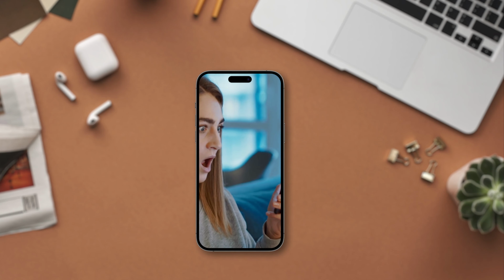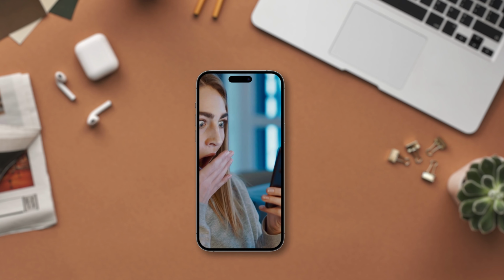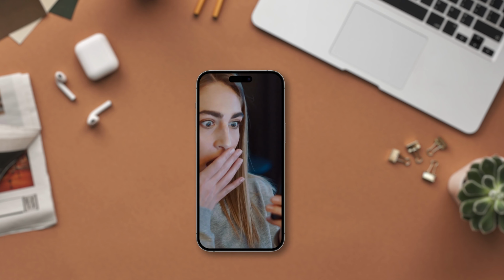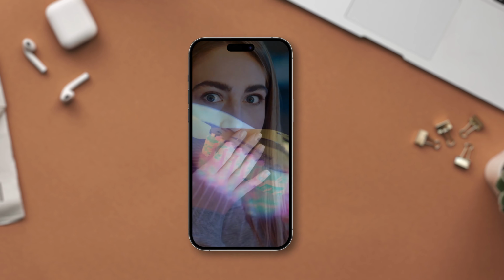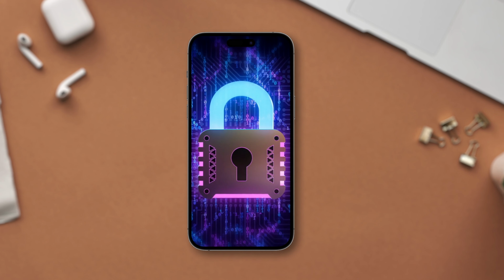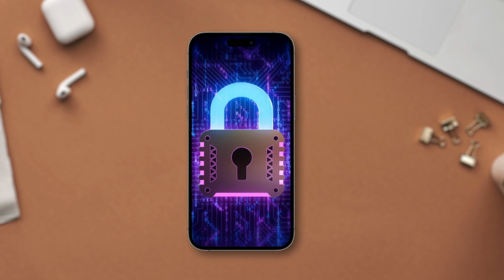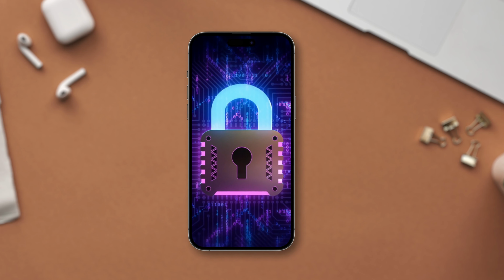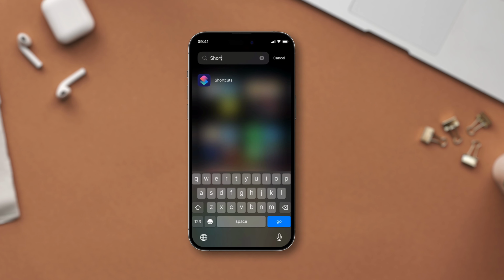Whenever you hand over your iPhone to someone, there's always a chance that they are going to dig into your apps. To prevent this, you need to add an extra layer of security to your iPhone apps. Well, you can now lock your apps behind a password or Face ID for added protection. In this video, we will show you how to easily lock apps on your iPhone.